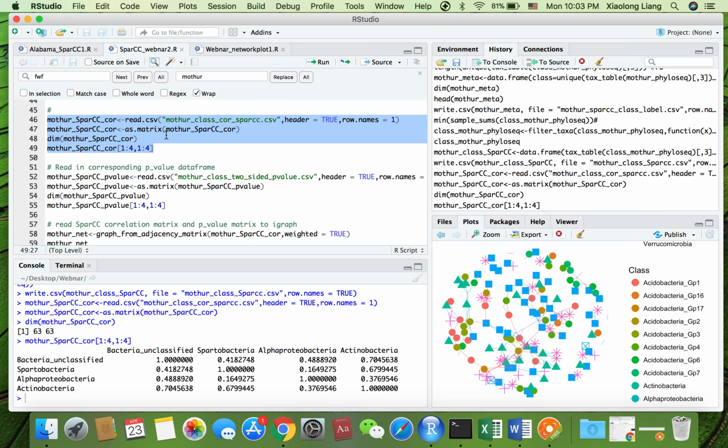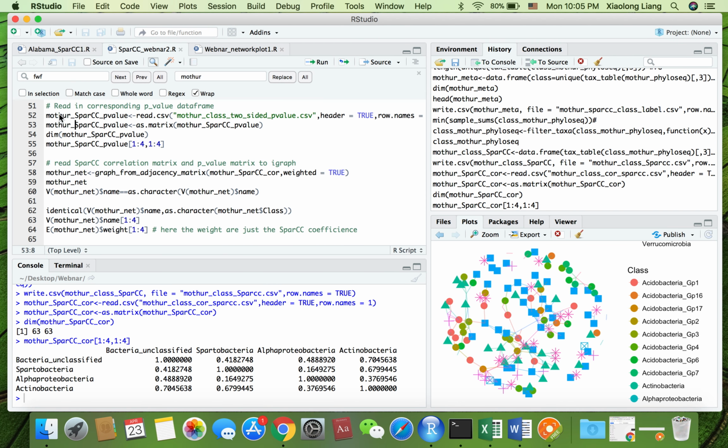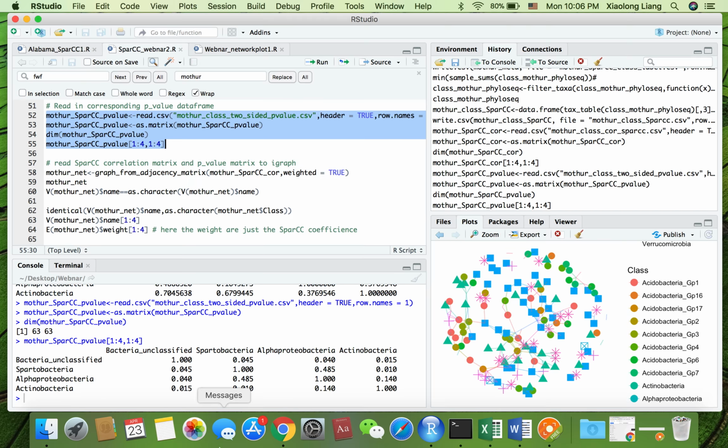We can see the first 4 lines of the SparCC correlation. Use read.csv to read the two-sided p-value into sparcc p-value and turn it into a matrix. And we can also see the first 4 lines of p-values.